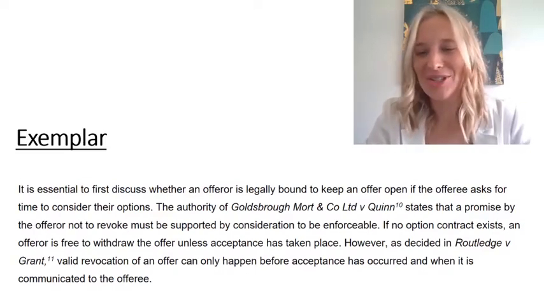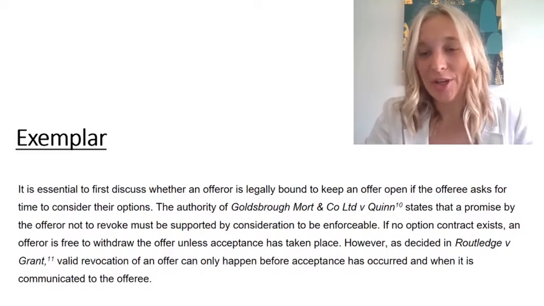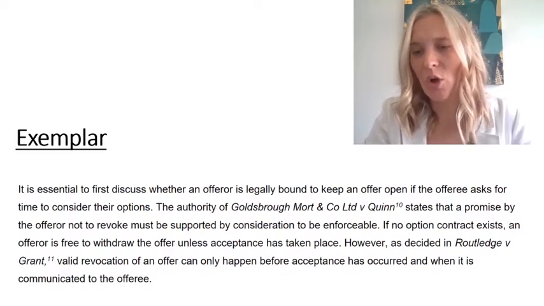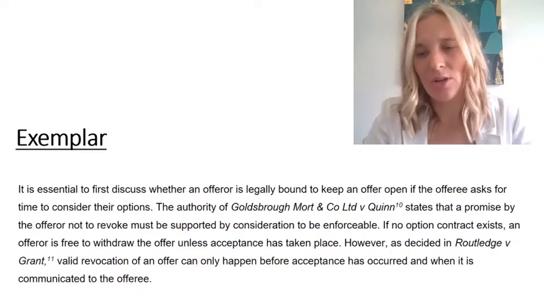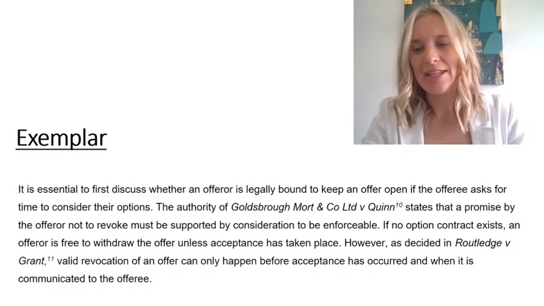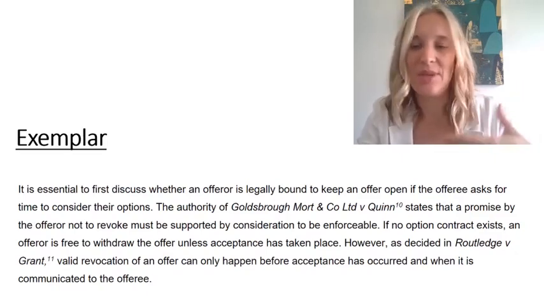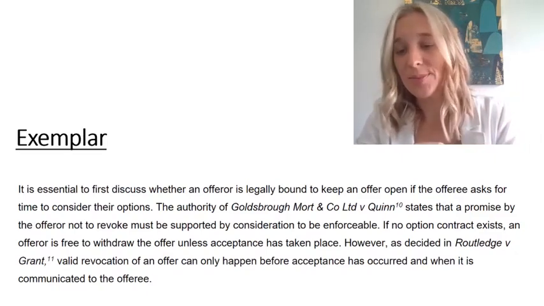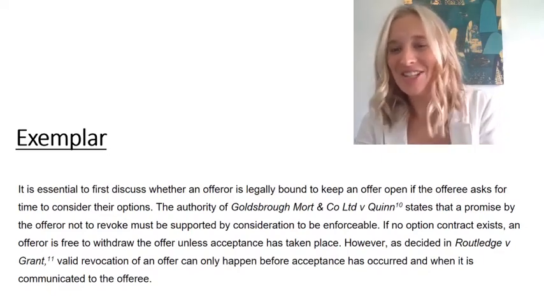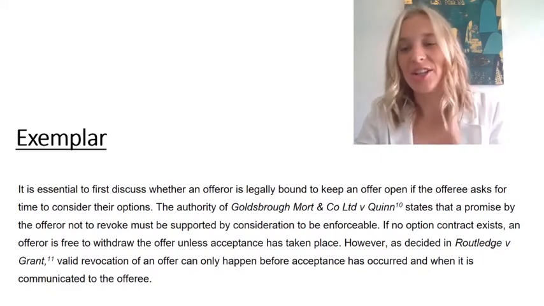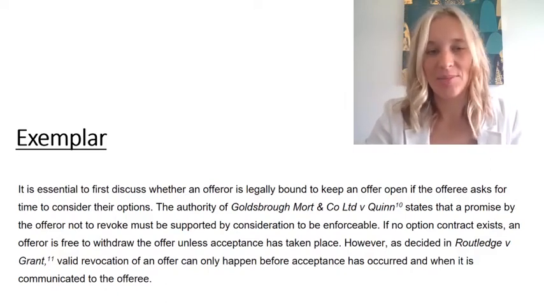Okay, so this issue involved communication of revocation and also an issue around a promise to keep an offer open and whether that amounted to an option contract. And if there was no option contract, it means that revocation of the offer was possible, but you still needed to look at whether communication of that revocation actually occurred prior to the contract's acceptance.